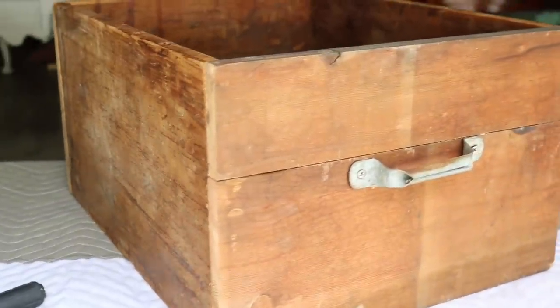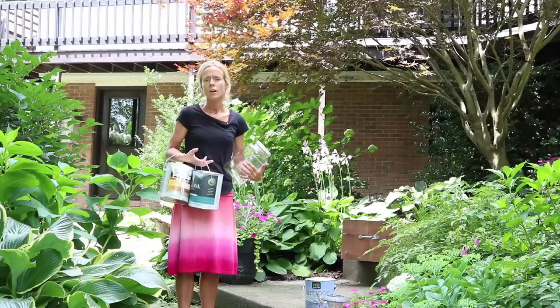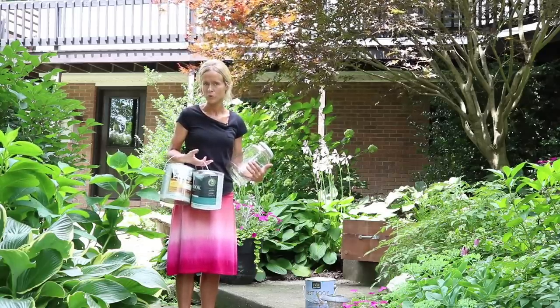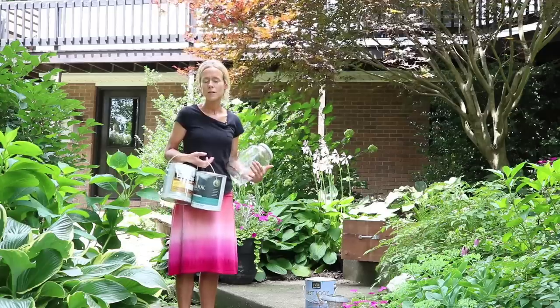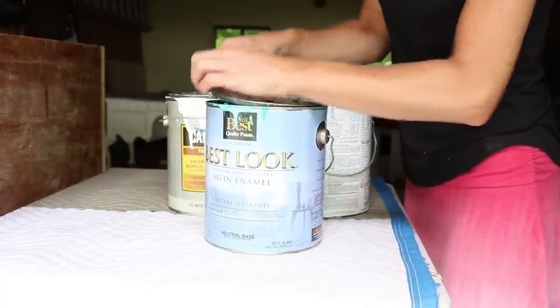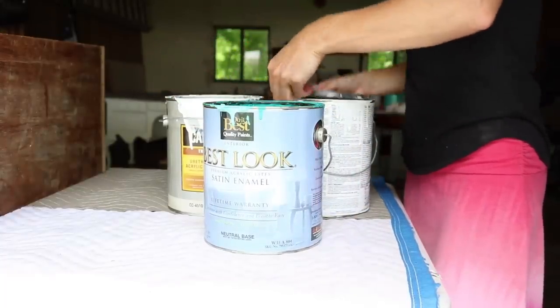So if you have old drawers at home that are not in use, maybe the piece of furniture isn't good anymore, there's always Pinterest to go to look for ideas what to do with drawers instead of pitching them. So join me as I work on this, and I hope you guys enjoy. So the first thing I'll do with these cans is take them inside to my laundry tub and scrub them.